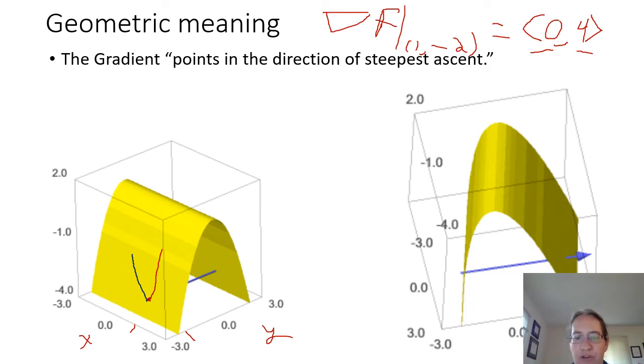And then this picture over here on the right hand side, it's the same picture, I just rotated it so you'd have a better view of this arrow. So now this is the y side and this over here is the x side. So you can see it's just going kind of straight through in the y direction.